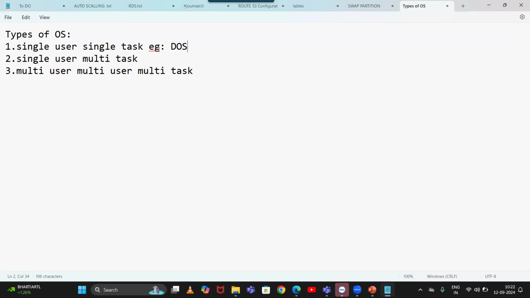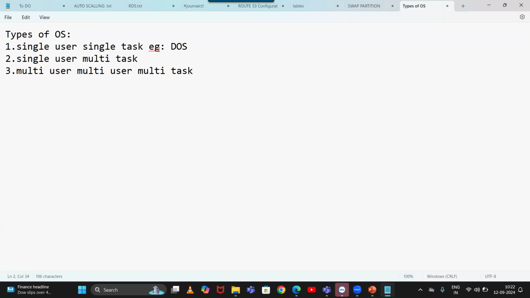And second is single user multitask. In single user multitask, only one user can log in, but that user can perform multiple tasks; multiple applications they can run at a time. But only one user can log in at a time.